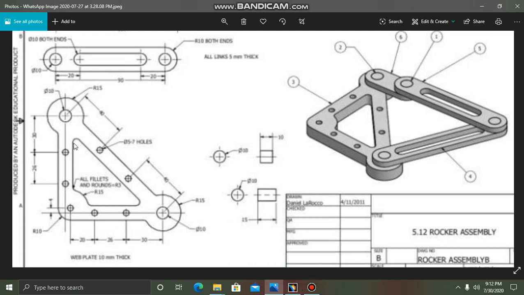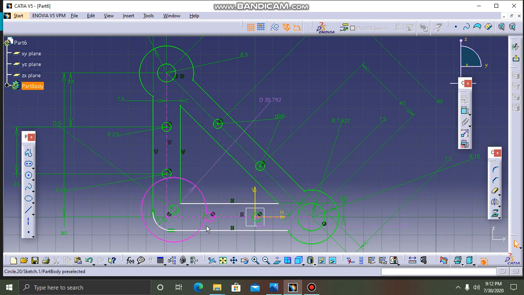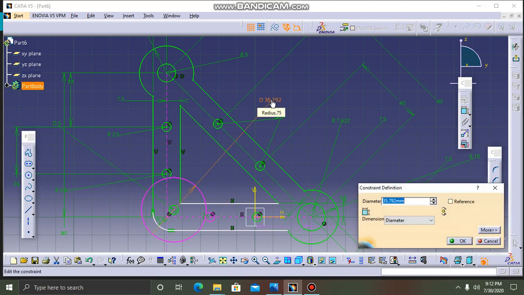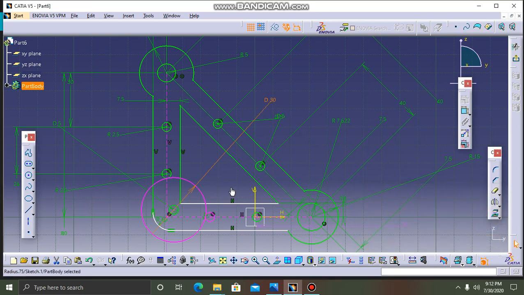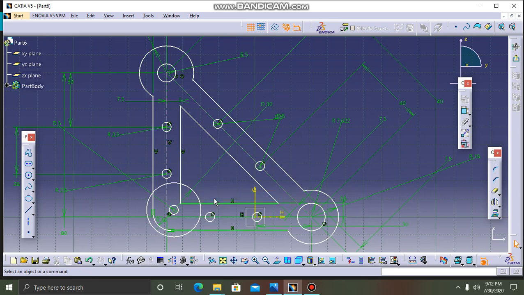And all the edge fillets, it should be of radius R3. We have to give this as 15. So radius 15, so diameter 30.